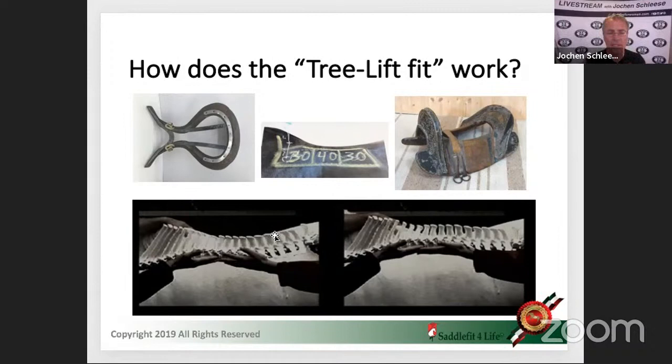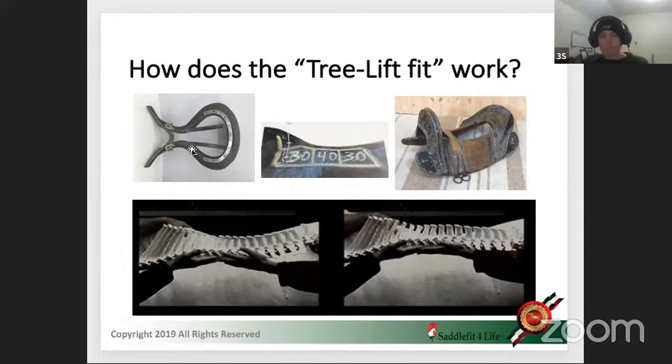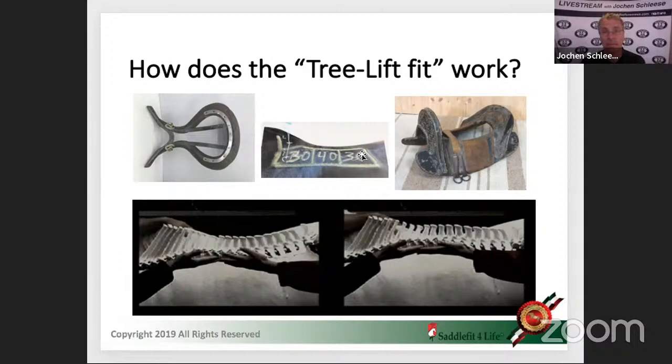So back to this question, what's the difference between fitting a Western saddle and an English saddle? On a Western saddle, these bars sit over the entire area, so fewer pounds per square inch. They have a Navajo pad. They don't need a big, cushy saddle pad, because the bars already have so little pounds per square inch because it's spread. An English tree has narrow bars, very narrow. They need a lot of cushioning because there are more pounds per square inch. So the pressure is higher on an English saddle, given the fact that the rider weighs the same.